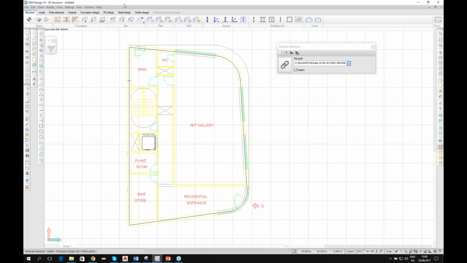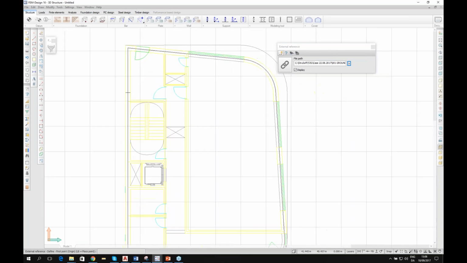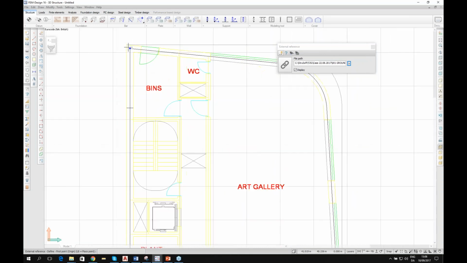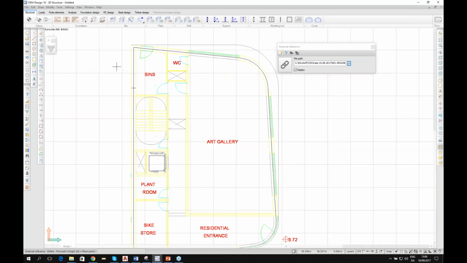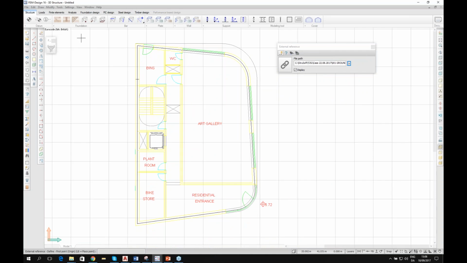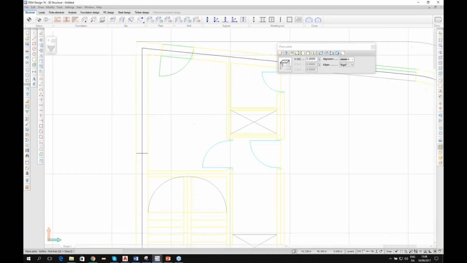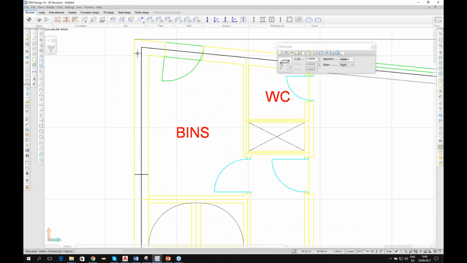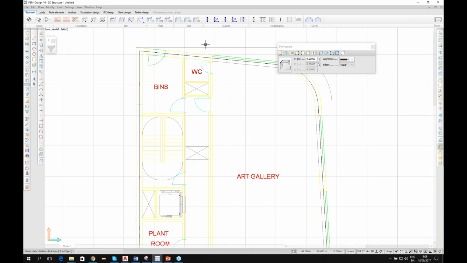So I have a drawing from AutoCAD imported, and I have this floor plan, and I want to make a plate. Let's say I want to make a plate. I go to Plane Plate, and I want to draw it according to my AutoCAD lines.